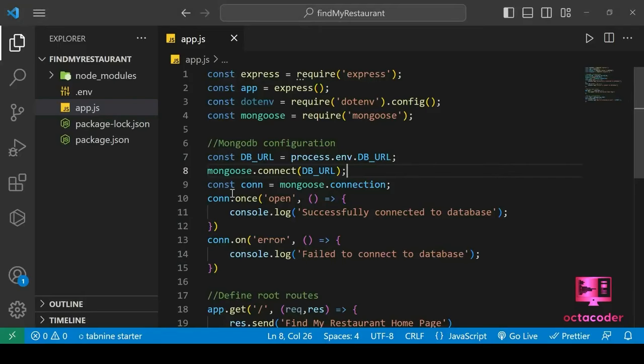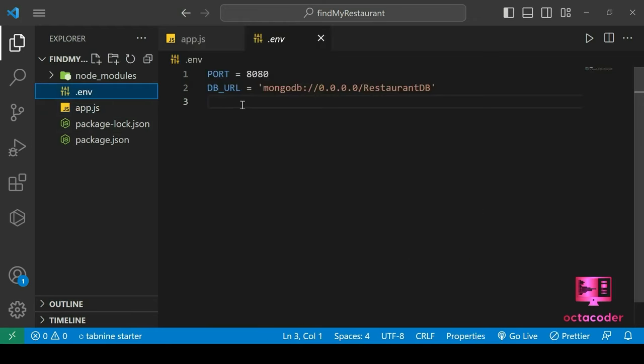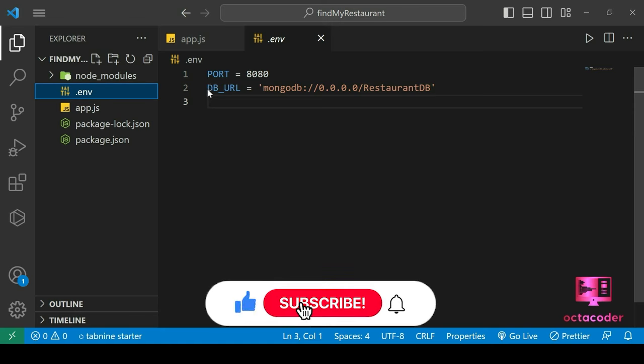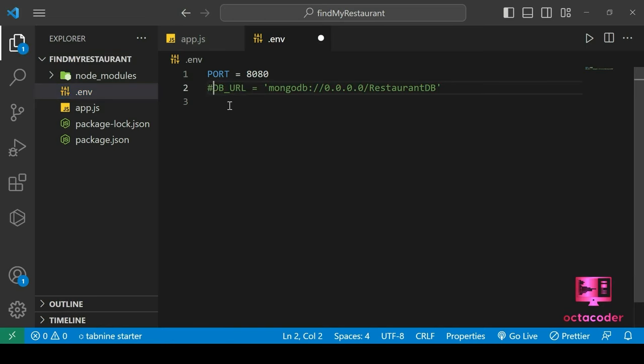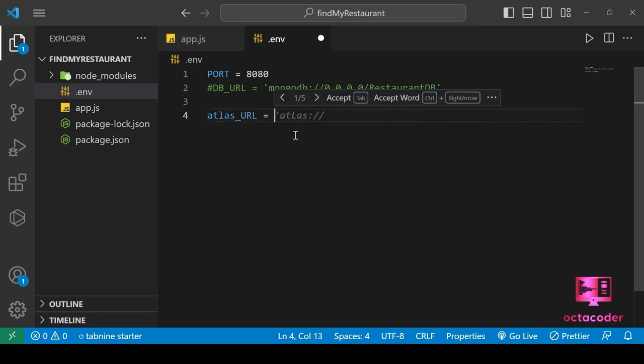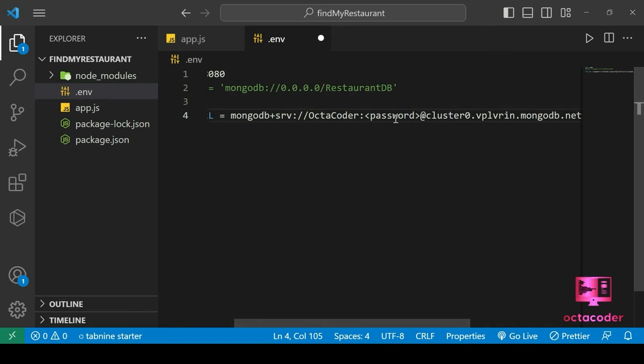And let's open our project in VS Code. Open the .env file, because this is where the database URL is, and we have created environment variables for our port and database URL. Here we have given the MongoDB database URL. So for now let's comment this out by giving a hashtag. Okay, and let's create a new variable named ATLAS_URL equal to, and paste the URL we just copied from Atlas. And here in the password, remove that and paste our auto-generated 16 character password we saved in Notepad earlier.